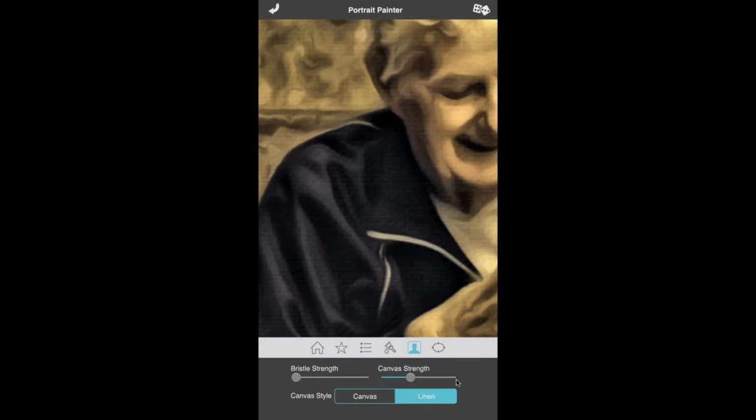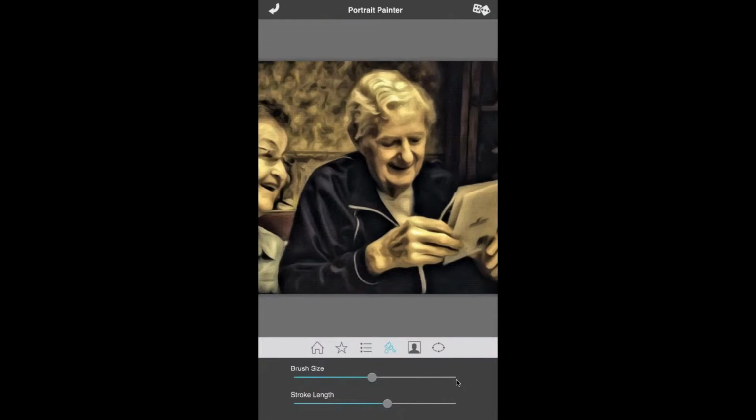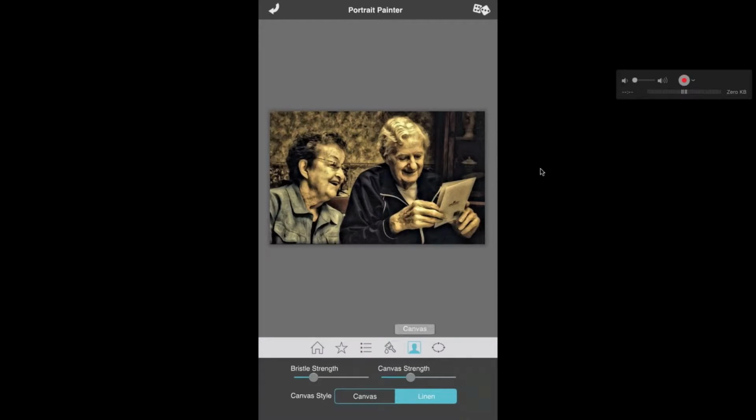So you can increase the bristle strength a little bit. So I'm going to go back here and see if we can start to see a little bit of that. It's just not really doing a whole lot with that. But so now here's our image. I'm going to take the brush stroke down and the brush size down. And I want to go back and see if I've left anything. Yeah, I haven't done anything to it. It's still a little more orange, at least on my phone it is. On the screen up here that we're looking at, it looks a little bit less orange. But we're ready to save this now.